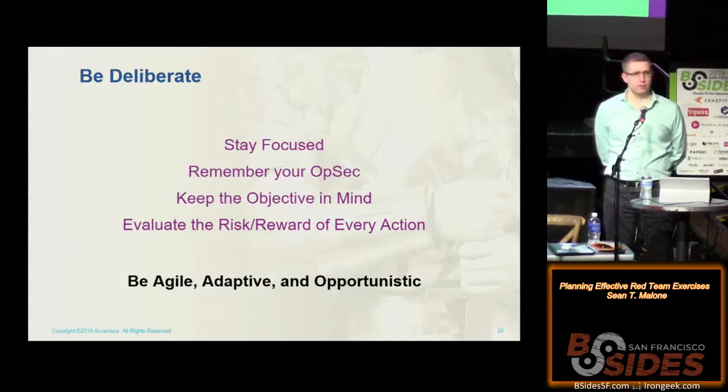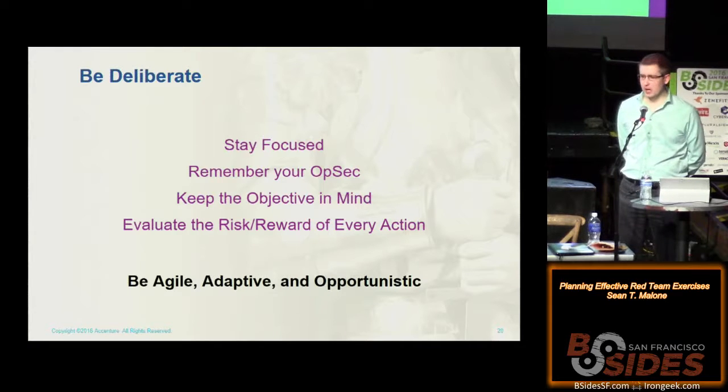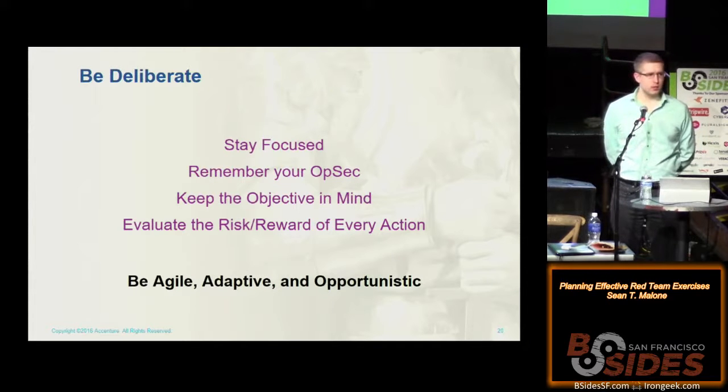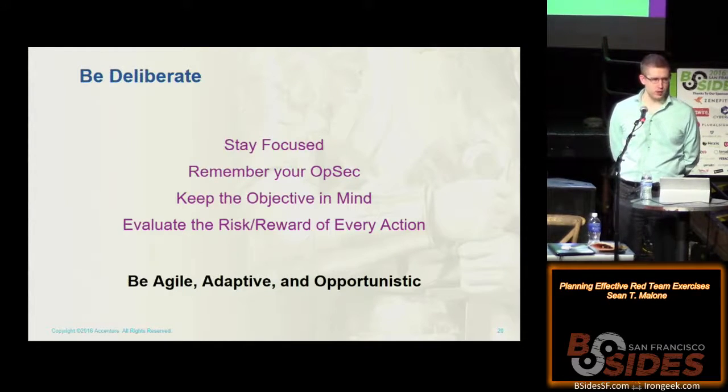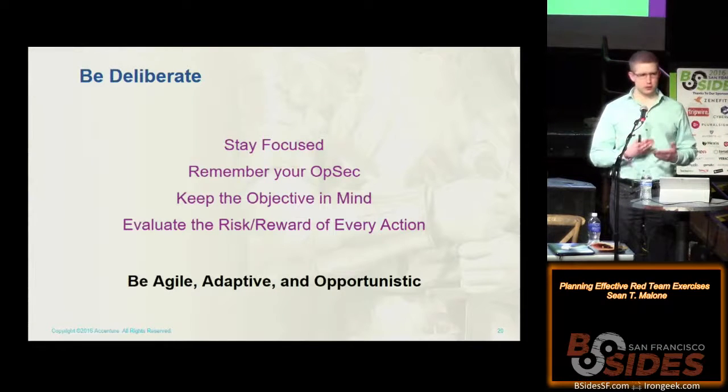Second, be deliberate. Stay focused. Stay focused on the objective. There have been times where we've had to politely chew out a member of the red team with less experience when they identify and compromise the system and they're very proud of themselves. They've found and exploited a high-risk finding. But it doesn't get us access that we didn't already have. And so it's not very realistic. It's not accurately modeling a sophisticated adversary.